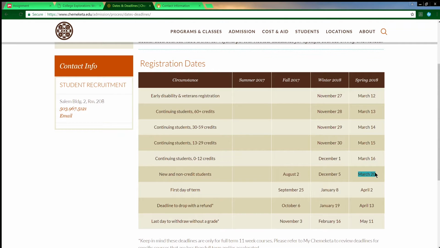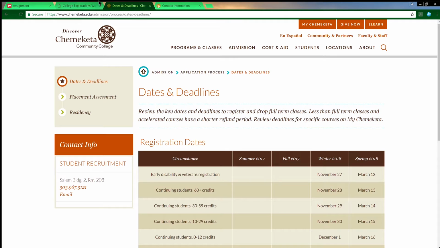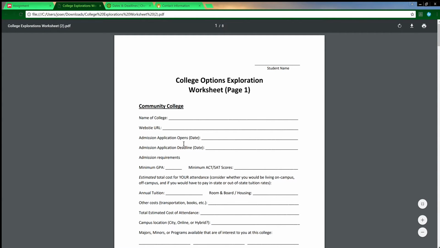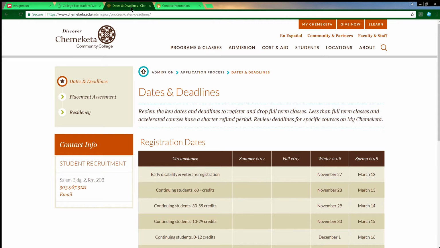And so March 20th would be my deadline to start school at Chemeketa spring term of 2018. Okay, so that would be the information I would use to plug in here. It doesn't have an application open date. It looks like it's open whenever, but it does have a deadline. So that's what I would write in here if I were interested in spring, sorry.